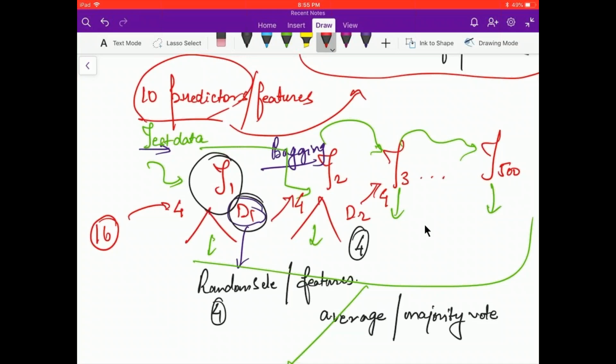You're asking him, don't look at the whole data, don't get confused so much, since you are best at this, do this. You give the Y guy a part, since you are better at this. You give the Z guy a part, since you are better at this. Then each of them comes to you and says, we have got this from our part, and as a manager you take a majority vote or an average of all these decisions. That's how random forest works.